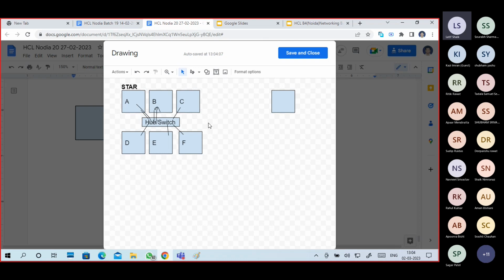And it is easy to troubleshoot because hubs and switches have LED indicators that show connectivity status. So we can easily identify where the issue is, and then resolve the issue faster.